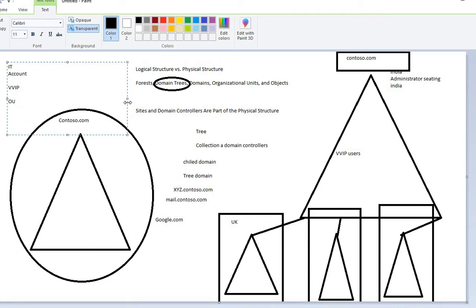If I create department-wise OUs, like an IT OU, an accounts OU, and a VVIP OU, you can see you have department-wise OUs created. It's a logical structuring of the users in the environment. And if you create OUs, then you can link different group policies according to the department requirement.